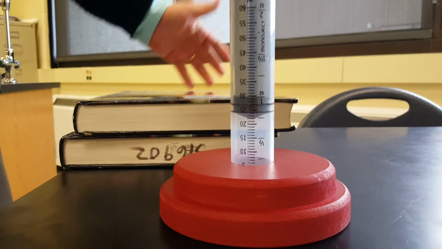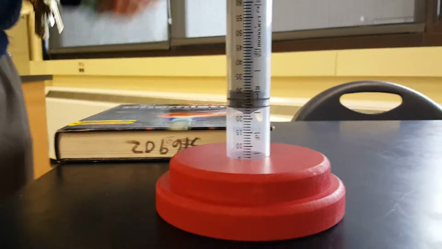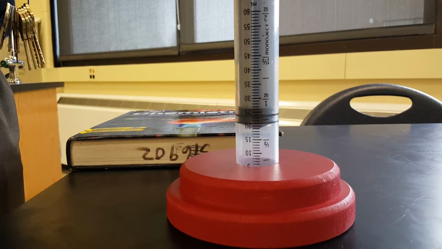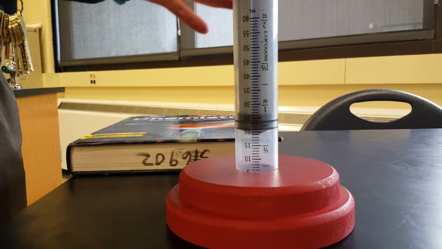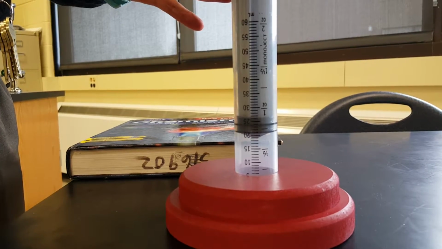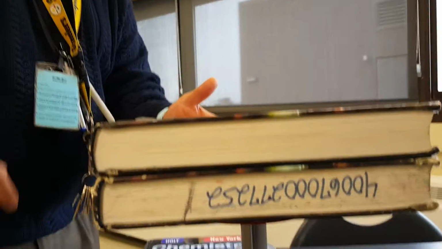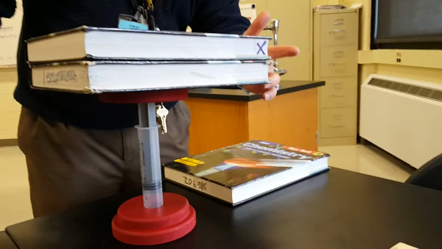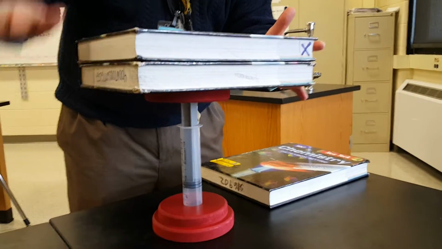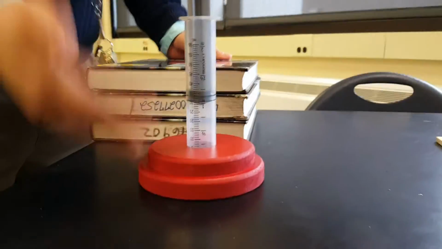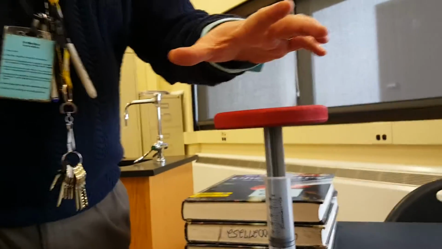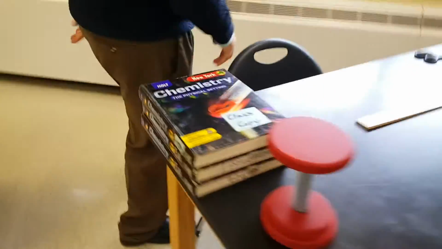And then we're going to put a book on, and you'll read a new volume. Book 1, book 2, book 3, and then we're going to keep going. You're going to notice that this thing gets a little unstable, which is why we told you to be careful. I don't want it breaking. And you might need to swing around this way. You might see that I can stabilize and balance it a little bit without pushing, without changing the pressure. Later on, you're going to be asked to make a graph of that data. So that's the first procedure, Boyle's law, pressure versus volume relationship, verified using textbooks and syringes. Boom, bam, that's how you clean up the station. Perfect.